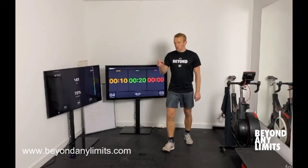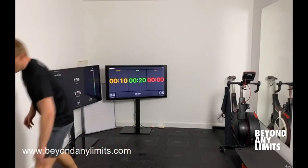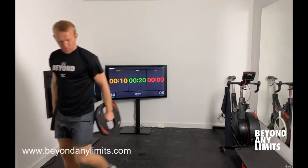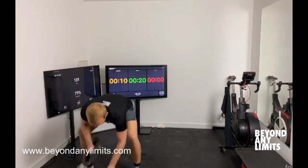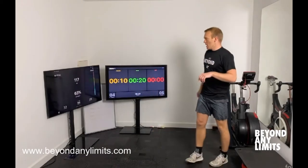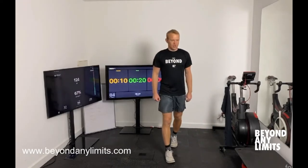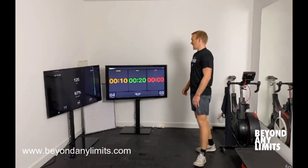I've got a couple of plates I'm going to bring in. I'm not going to use them on every exercise, but there's a couple of those for the top of the rows where I can up the weight that I'm using. Well done. Recovering great, that's good news. So we're gonna get going in 60 seconds, guys.